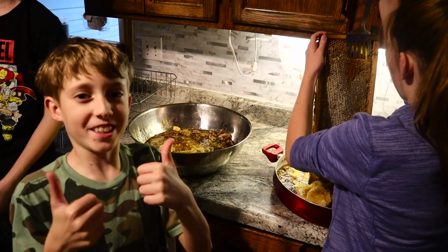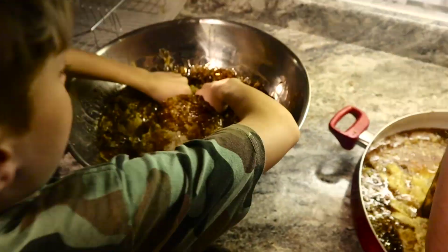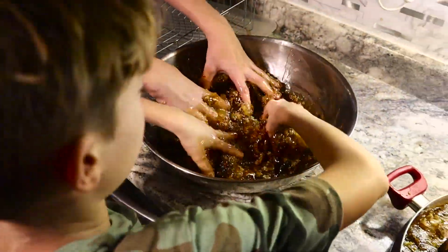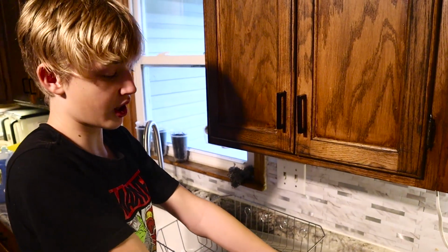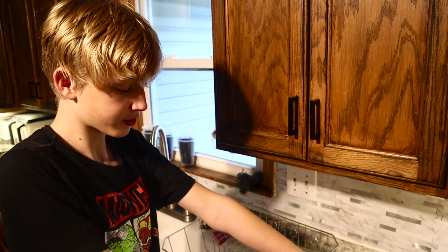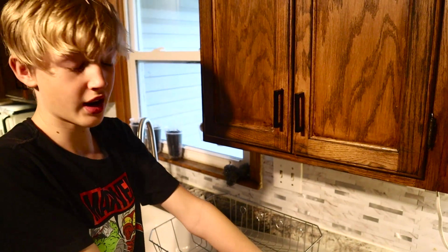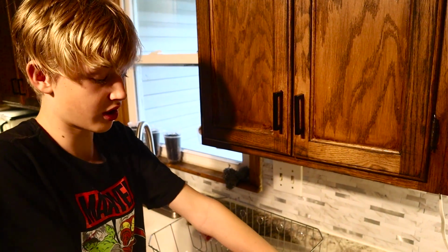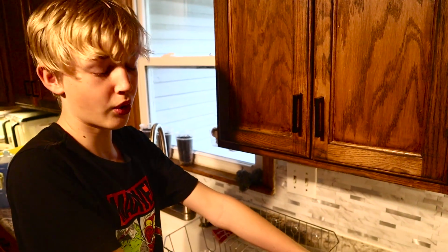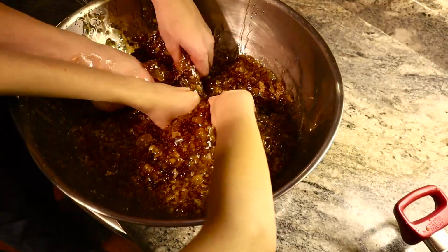I'm gonna do the crushing. All the honey that is in the comb is gonna be smushed out of it so that we can be able to strain it, and then it'll all drip out into the bowl where we're gonna put it into jars.